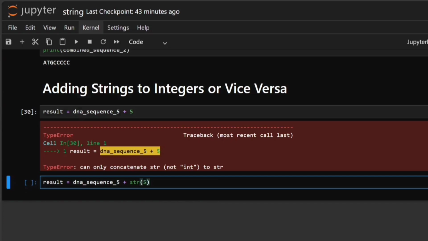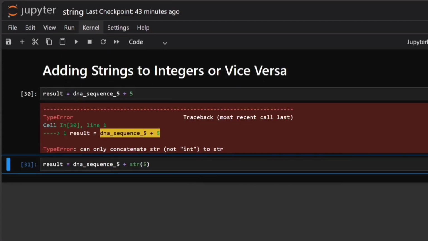What I did here is I used the str function to convert the number 5 into a string "5". Now although 5 looks like an integer, since it is inside double quotes, it is considered a string. So an important point to remember here is that any number, whether an integer or float, if it is written within single or double quotes, it becomes a string. Basically, any character within single or double quotes is a string, no matter if it looks or feels like some other data type. So now I'm joining two strings, ATG and 5.